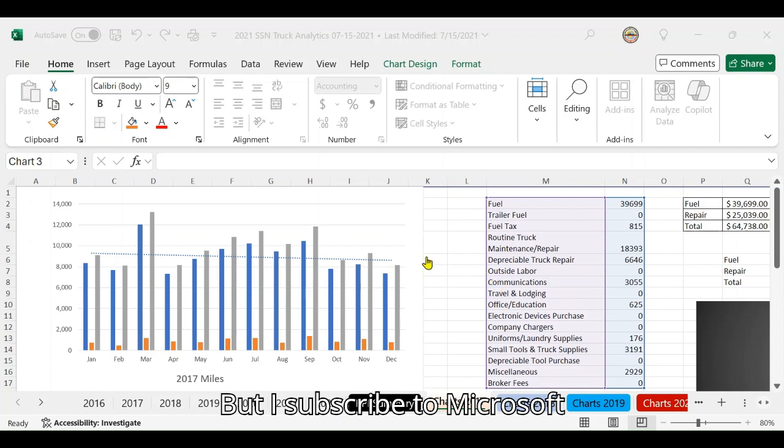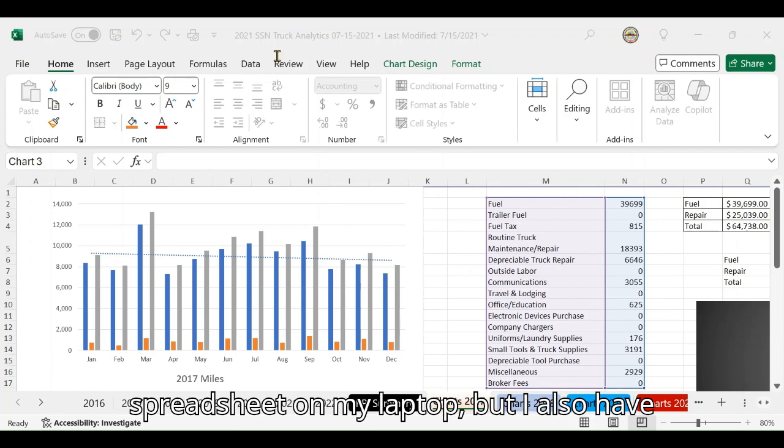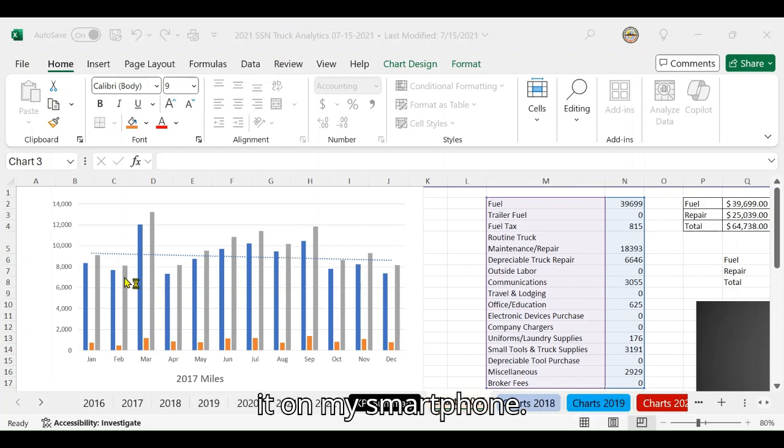But I subscribe to Microsoft 365, and that allows me to share these files through the cloud and on all my devices. So, not only do I have the Excel spreadsheet on my laptop, but I also have it on my smartphone.